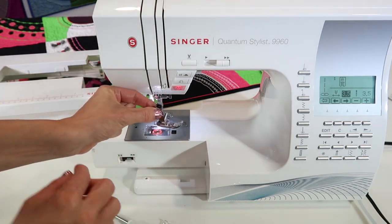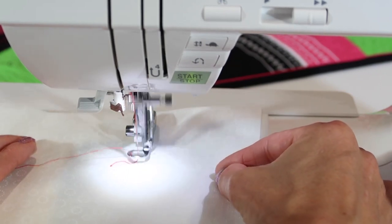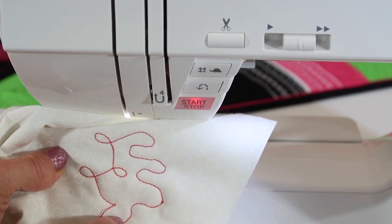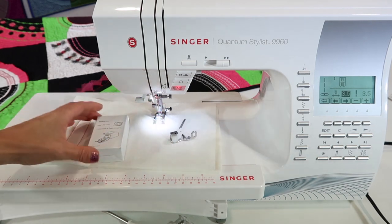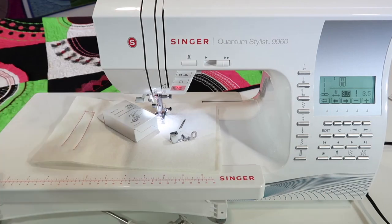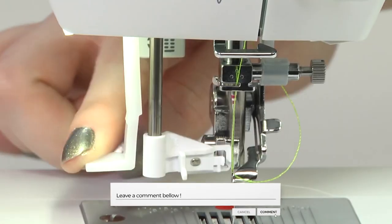This machine also includes a large LCD screen that makes it easy to see all of the stitch functions, such as stitch length, stitch width, tension settings, recommended presser foot, and needle up or down position. The only downside is that the letters are not very big and do look choppy when doing embroidery. However, all you need is a contrasting thread to see the lettering. Let us know what you think about these embroidery machines in the comments box below.